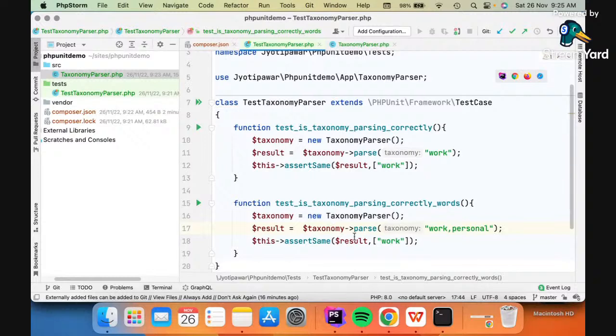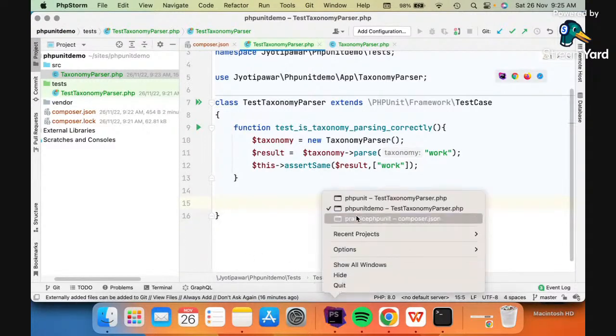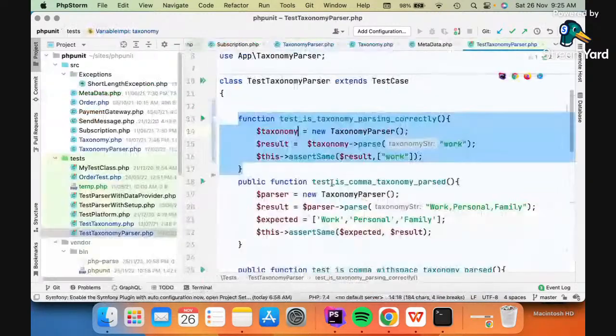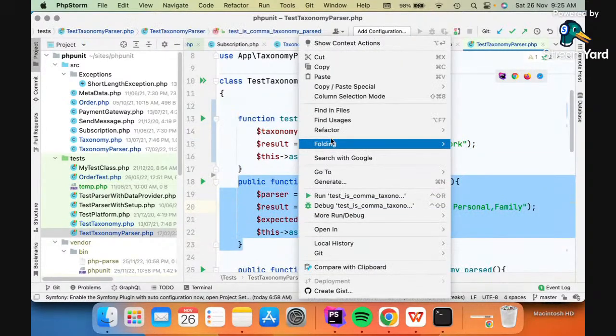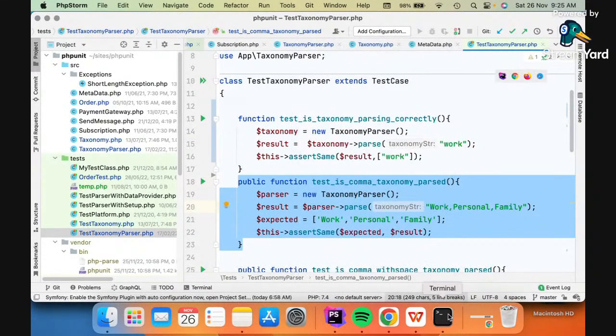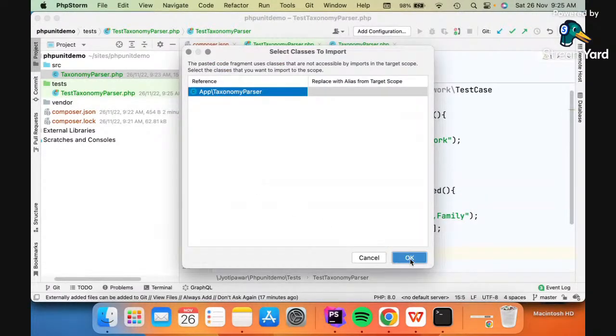I will not waste time on this; I will use the functions directly from the code, otherwise we will run short of time. Now see, I am using the second function.